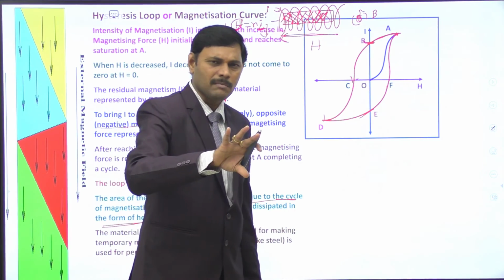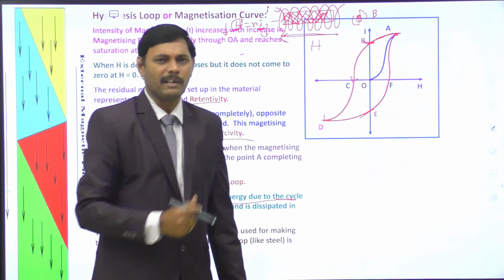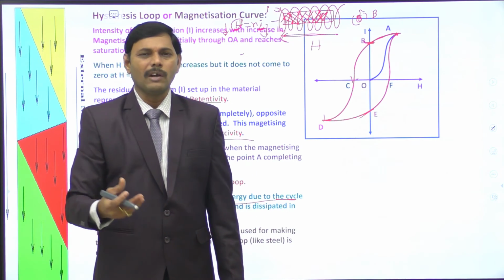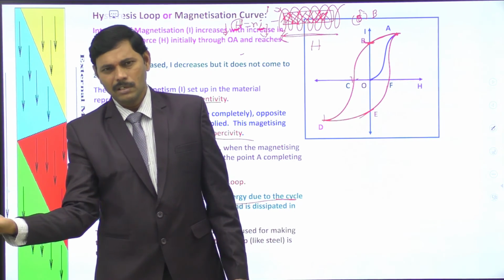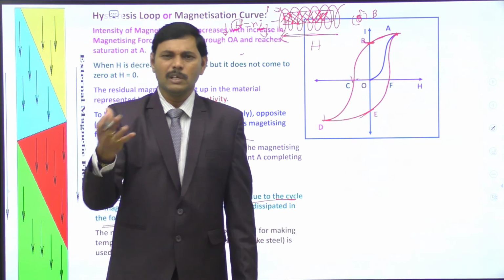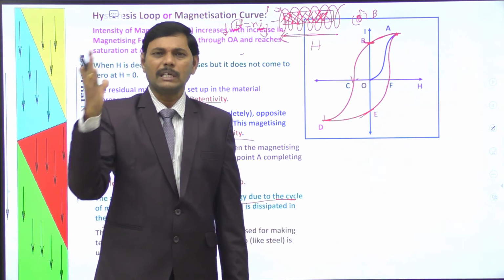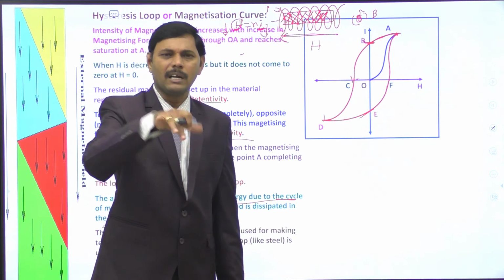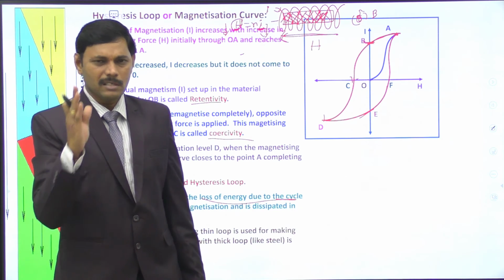So getting magnetism and getting demagnetism easily is very important for preparing electromagnets. When current passes through the solenoid, they get magnetism. When you remove the current, they get demagnetized. This is an electromagnet. So in preparing an electromagnet, the area of the loop must be small so that it gets magnetized as well as demagnetized very easily by the applied field and by removing the field respectively. Hence, soft iron is the material.